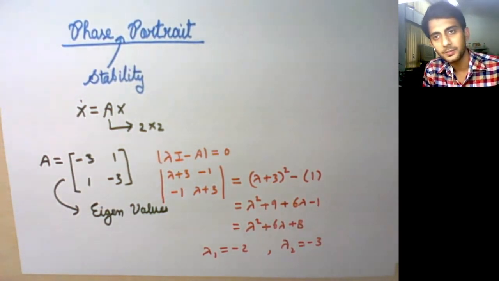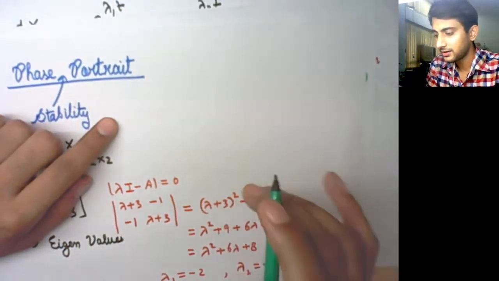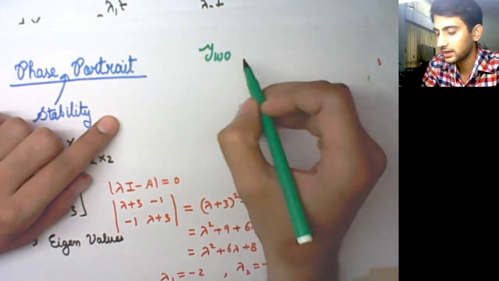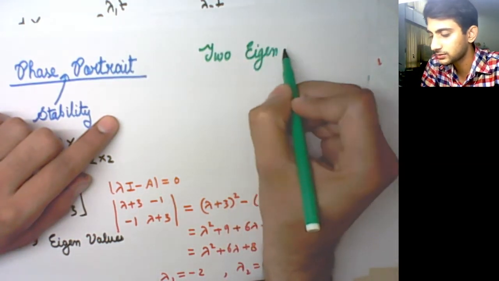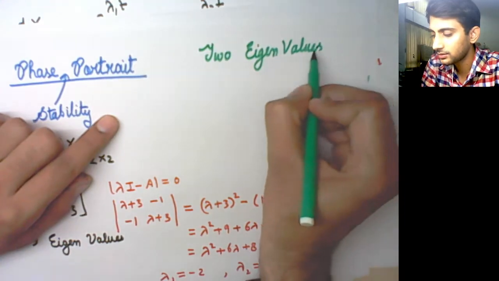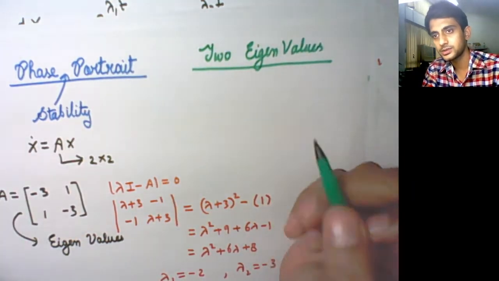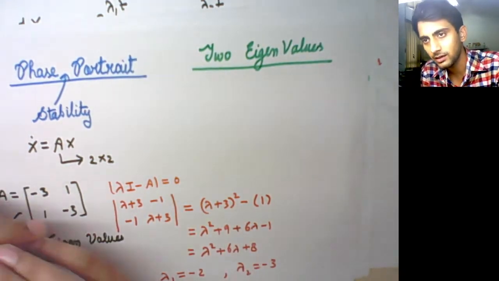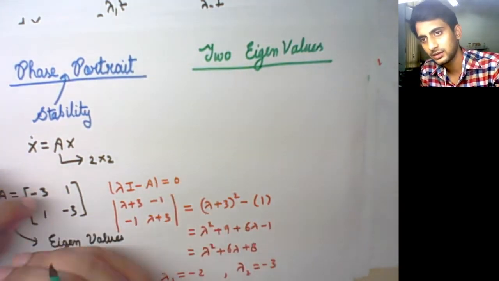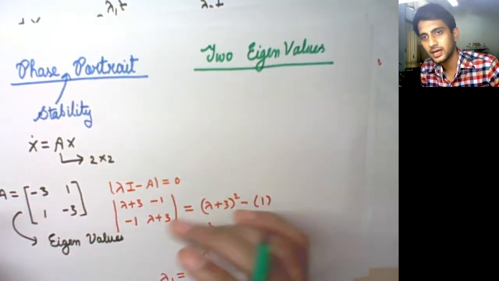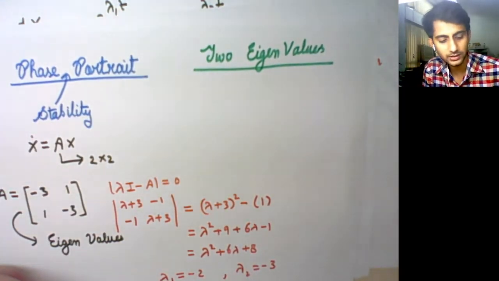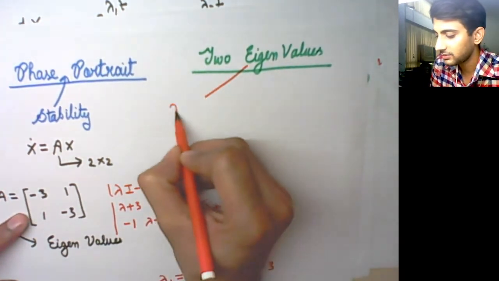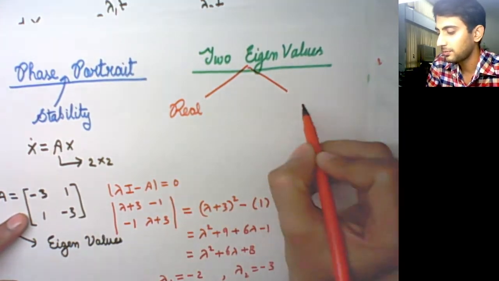And you can just make a table. Remember that you will be having two eigenvalues, because our system is a 2 by 2 system. The case when the eigenvalue is repeated, you would take it as a case included in these. So we will have two eigenvalues. Okay. Now there are two possibilities: your eigenvalues can be real or they can be complex.